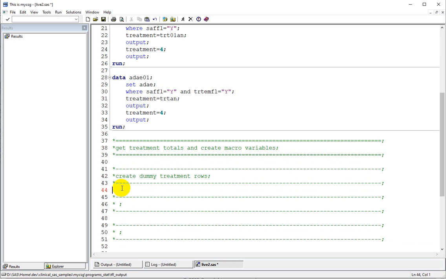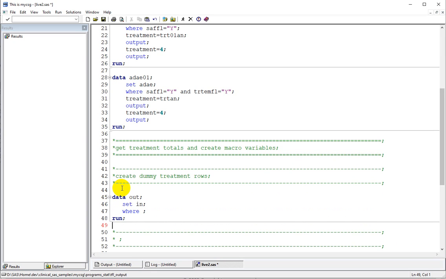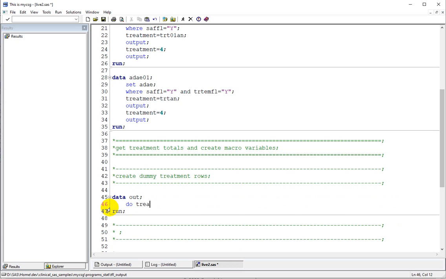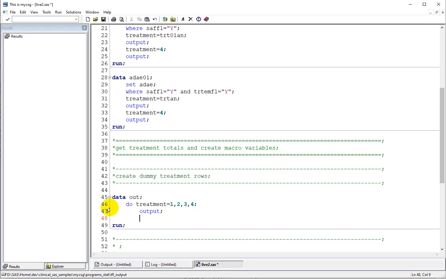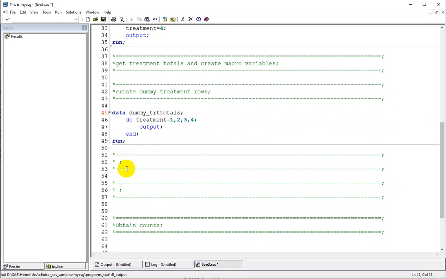For that we used a data step with a do loop, do treatment equal to, where we know the possible treatments are 1, 2 and 3 in the study. Along with that we are creating the total, so we have used those four. Let's name this consistently with our previous videos, so we called it dummy treatment totals.